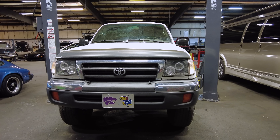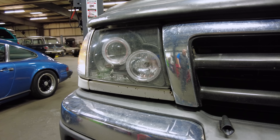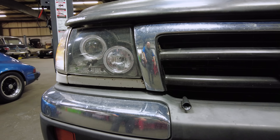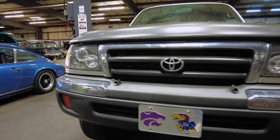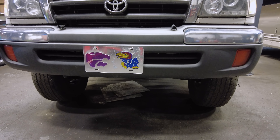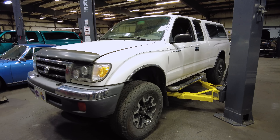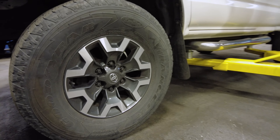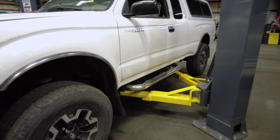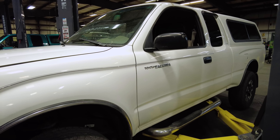Here's the front of this Toyota. You can tell right away that the headlamps have been replaced — they were probably yellow and hazed over badly in the past. They went ahead and replaced them with some projector-style headlamp housings. We can tell right away on the tag that it's a house divided — someone's a K-State fan and someone else is a KU fan. As we go down this side, you can see it has some nice wheels, and they look to be original Toyota wheels. The body is in pretty good shape — no serious rust or dents.